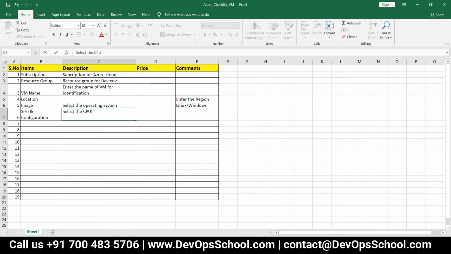See, this documentation, this checklist is very important. Do not write that much low level document. Okay, select the size and configuration, and in the comment you can put CPU size, RAM size, all this stuff.